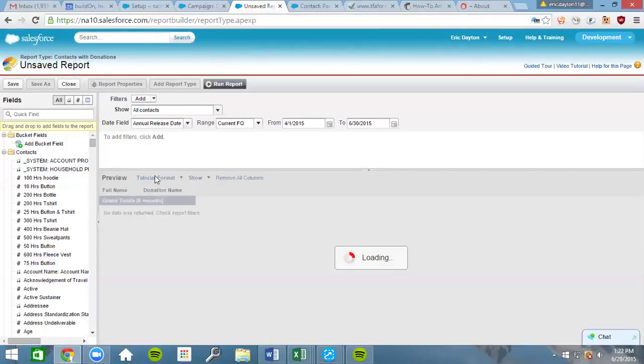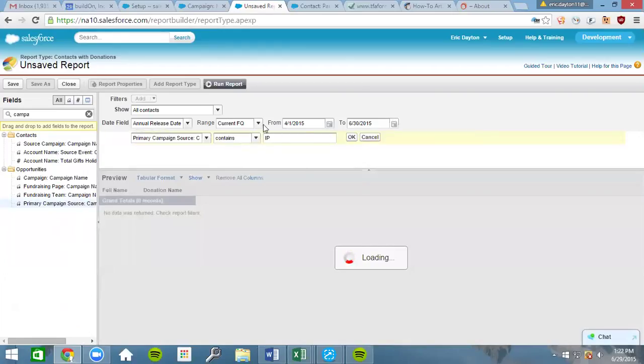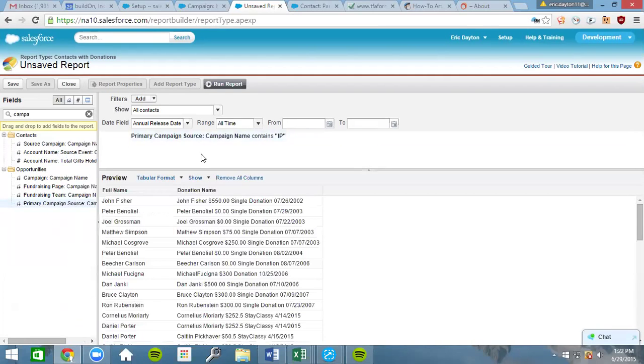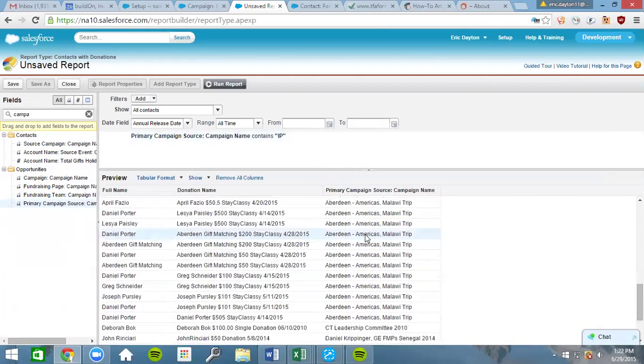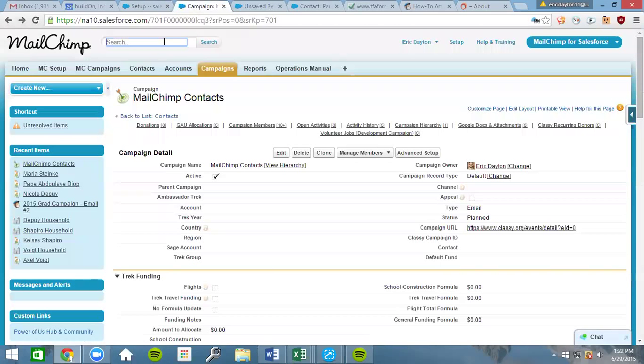So we'll say the primary campaign source contains IP. And in this case, you may want to look up the actual campaign name first.